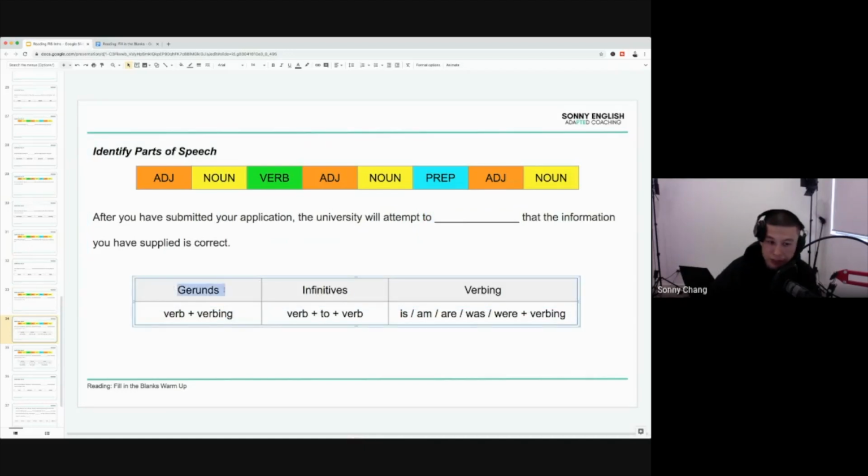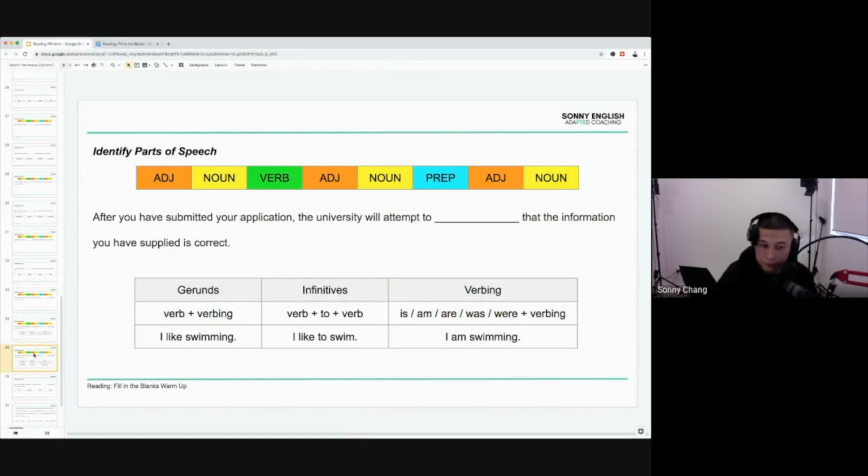And the same thing goes with gerunds. Gerunds. What the hell is a gerund? You don't need to know the names. But that's a verb ing. All right, so it's a verb plus verb ing. What the hell? So is that two verbs? No. The second one becomes the noun. Remember I said the verb ing can also be a noun? Yeah. Okay? So this I will show you in a second. And then this is verb plus to plus verb right here. Okay? And then there's another way to use verb ing, and that is after is, am, are, was, were. That's the be verbs, right? So let me just show that to you right now.